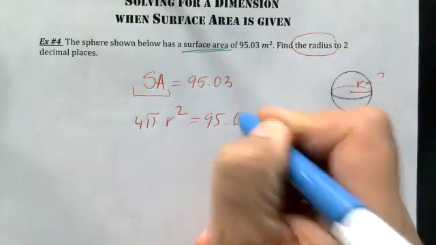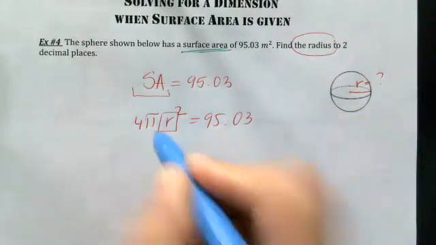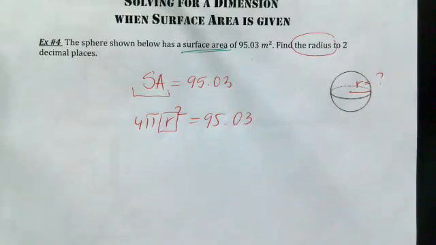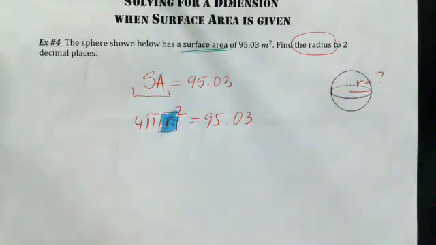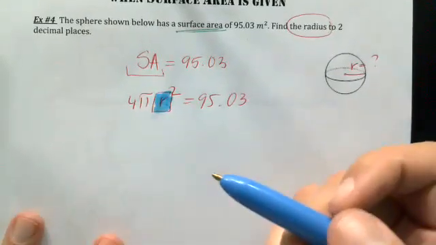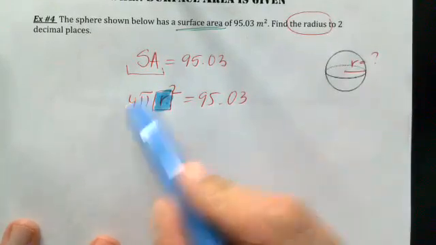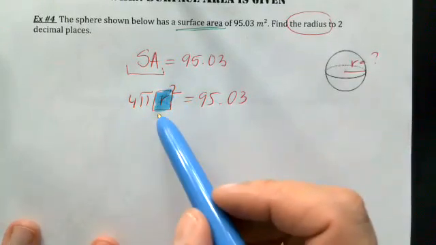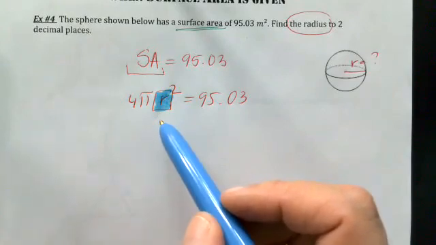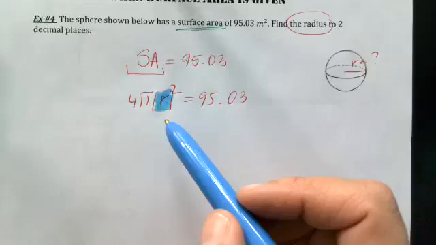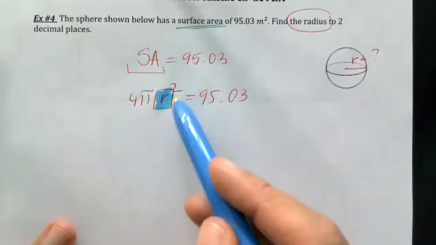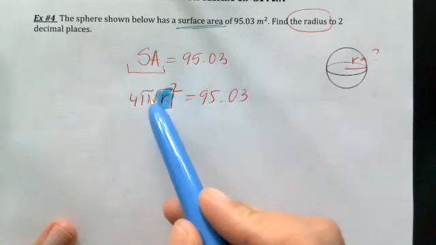So notice again how our r, our unknown, is on the right-hand side of this equality, making this one a backwards problem. We have to calculate for it. So we have to undo all of the operations around r so we can figure out what r is. We call that in math very simply isolating for the variable, okay? Now what's around r? Well, first there's squaring and then there's times.